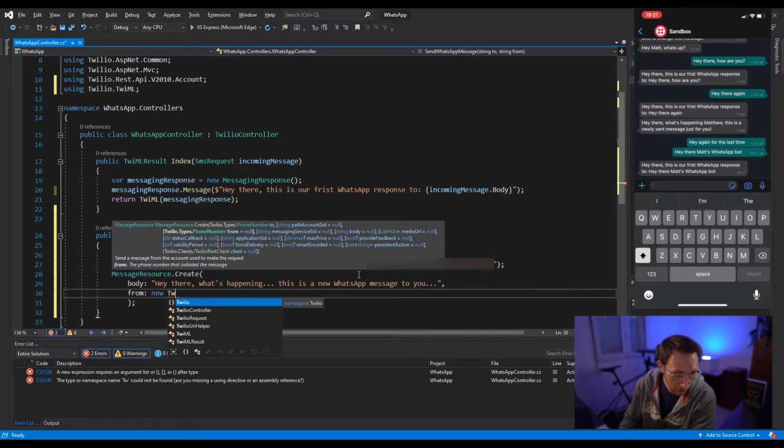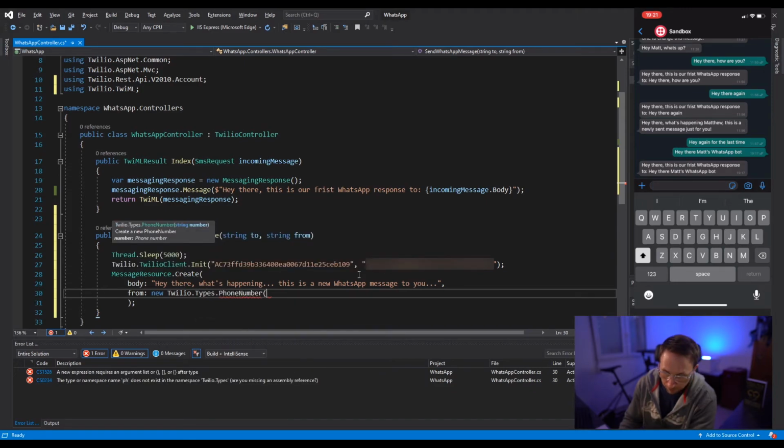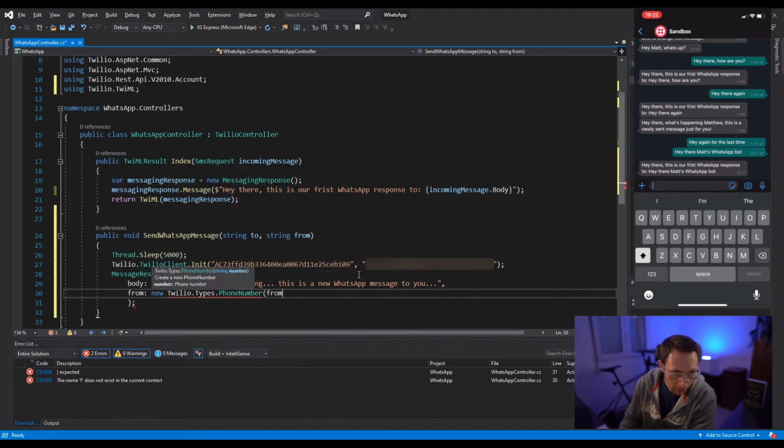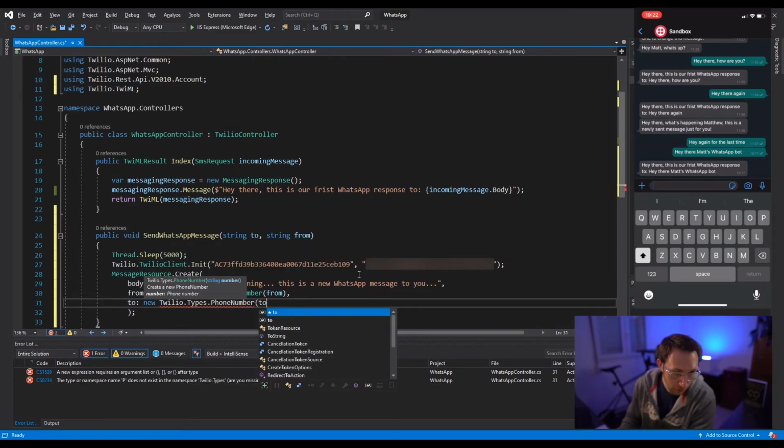So we're just going to say new Twilio.Types.PhoneNumber from, then the to parameter will set to new Twilio.Types.PhoneNumber and then to.